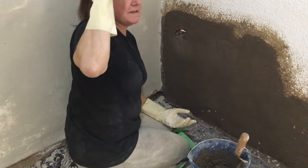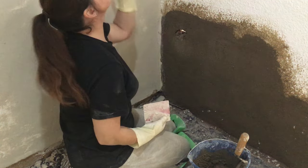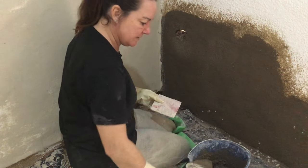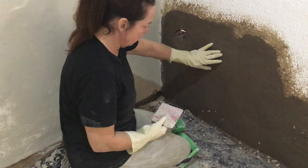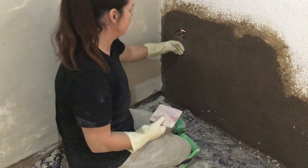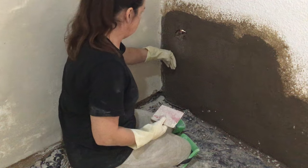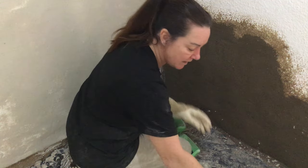I'm still waiting for this rendery plastery stuff to go off up there just so I can sponge the top, so I thought while I was waiting I'll just get this finished off. So there's a few patches that need building up a little bit, and then obviously I want to get rid of the daylight, but it's gone really hard. I'm pleased with how solid it is, because that's definitely what it needed. So I'm hoping the wall doesn't fall down anytime soon now.